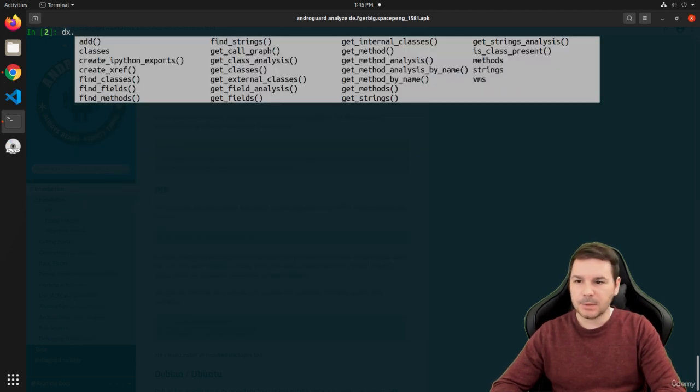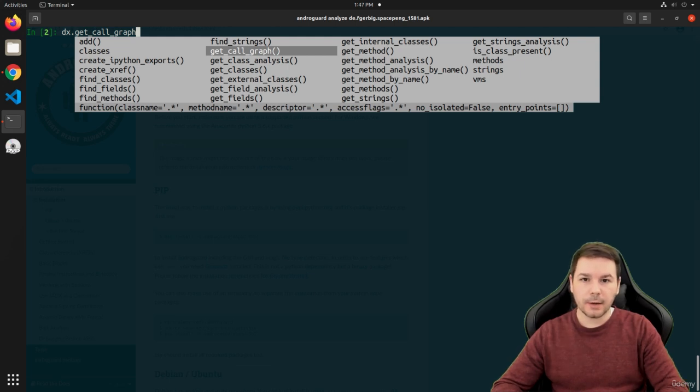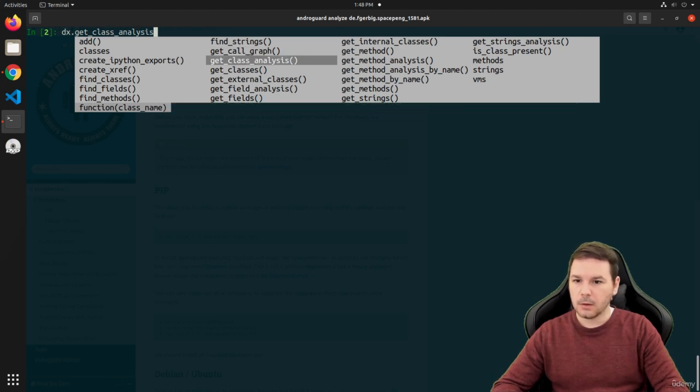Here we have the analyze module, and we can see, okay, we can find classes, methods, strings. We can also create a call graph over here, but we use the AndroGuard specific call graph command because afterwards we need to deal with this file and we will have lots of functions over there and we need to filter them, and therefore we use a different tool to handle all these tasks. But it's nice to see it over here also. Alright, we can also find classes, methods, and things like this.